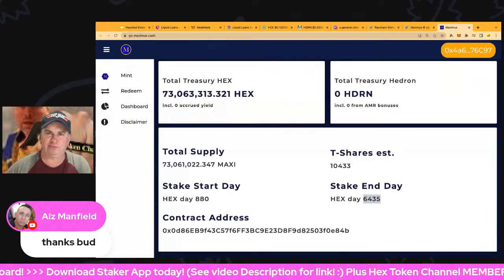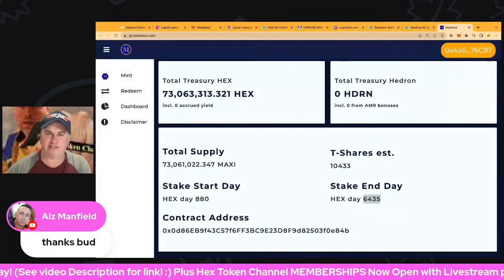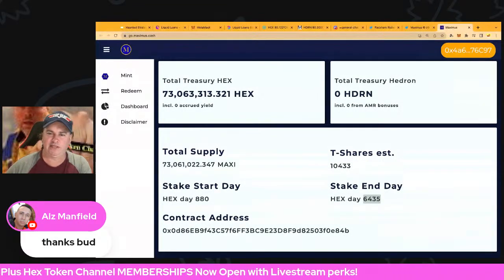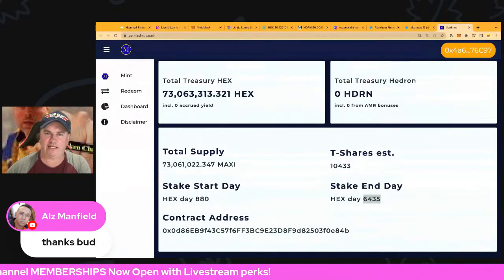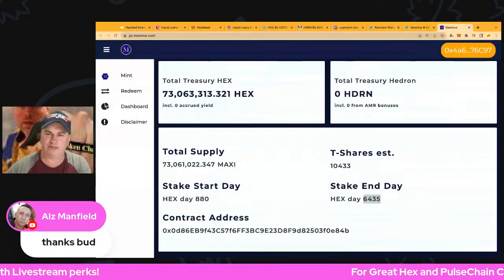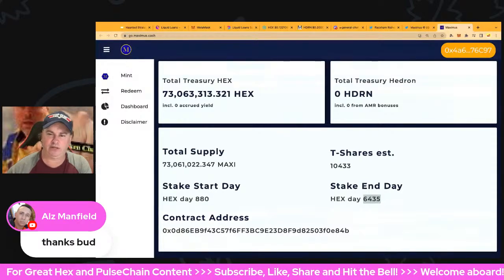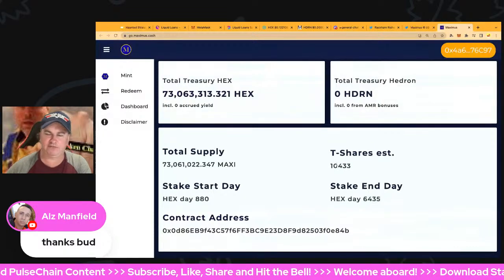There'll also be periods where the Maxi is above the treasury price and possibly well in excess of the Hex price. We will see. That's going to be fascinating. Obviously, if the Hex price goes up, that should push the Maxi price up too. So the treasury goes up, Maxi should go up. It's going to be fascinating. But if you sell your Maxi, you sell your share of the pooled stake. So you won't have the Maximus stake. You won't have a share of the T shares if you sell your Maxi.